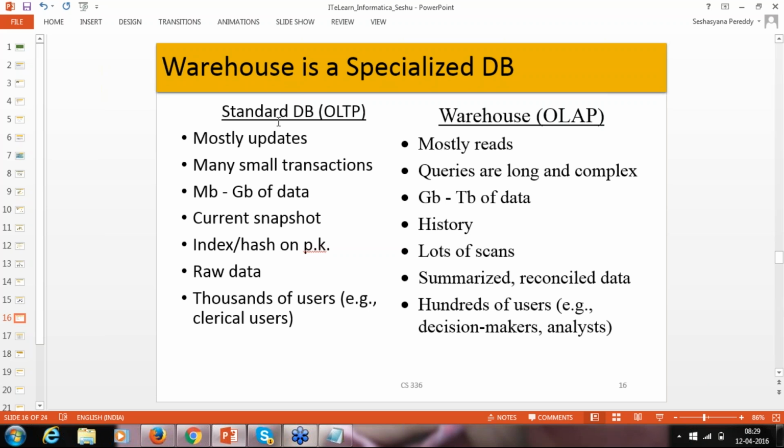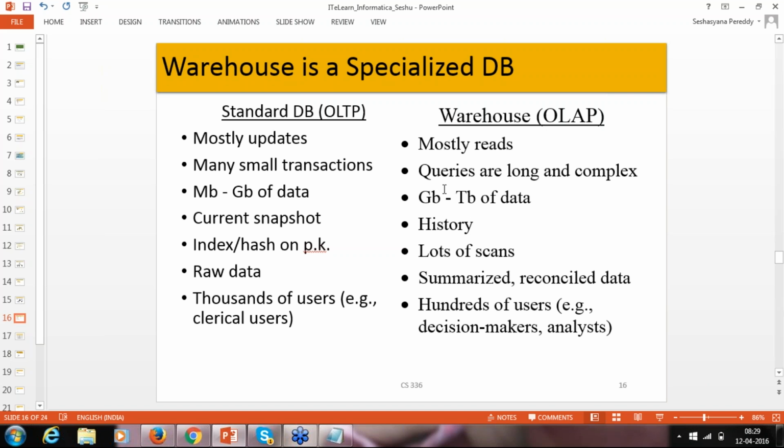Basically OLTP is used for day-to-day transactions. Every day you log in, log out, do modifications, create data, all those kinds of things in OLTP. Here it's for analysis purposes, mostly reads, no writes. Then here you see less data because you will be archiving it, since you don't need the history here. But when you want to do analysis, you always need the history, so we always maintain the history on the warehouse side. That is, here you see the current snapshot and there you see history.